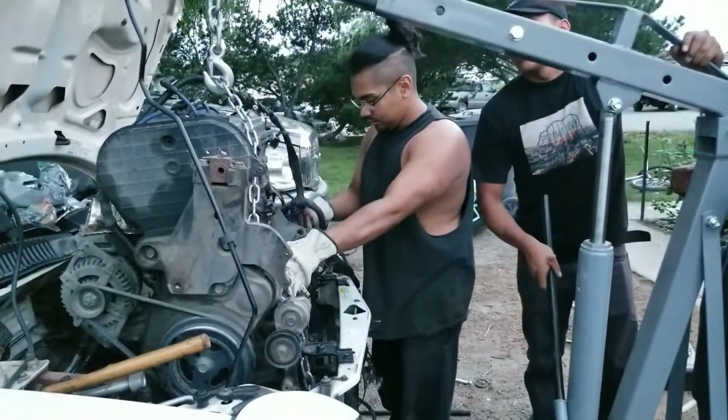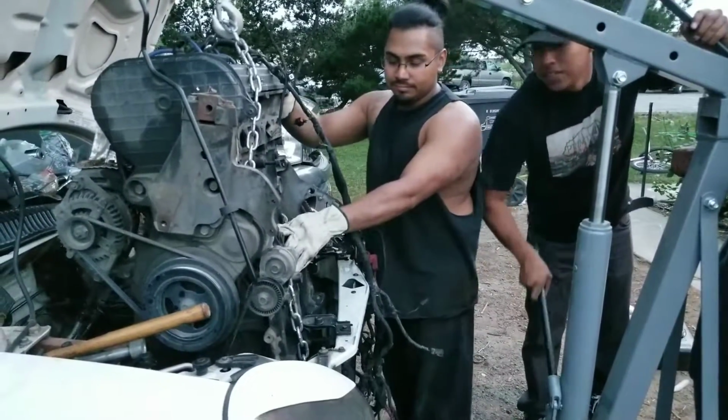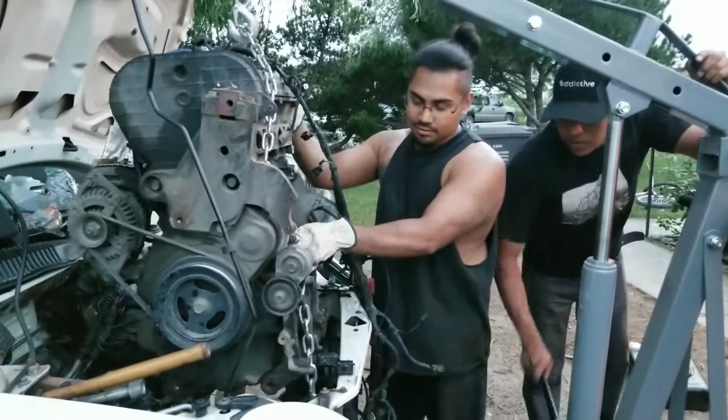The homie Alex, Static SRT4. Make sure to follow him. He gave me good advice: take the tranny off first, even though it's kind of a bitch still.